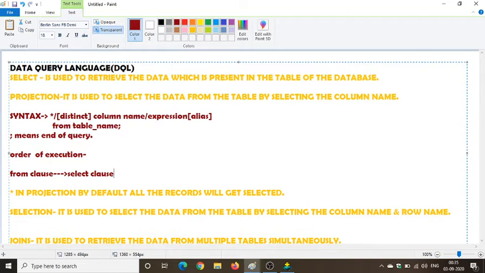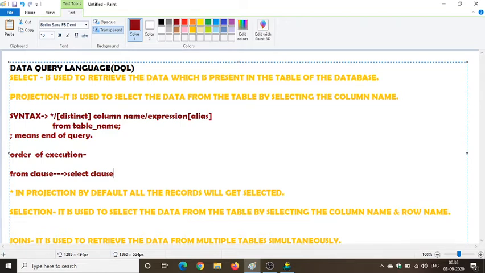We can pass table name as an argument in the from clause. And the function of from clause is basically it goes to the database, finds the table name, and puts that under execution. Okay.